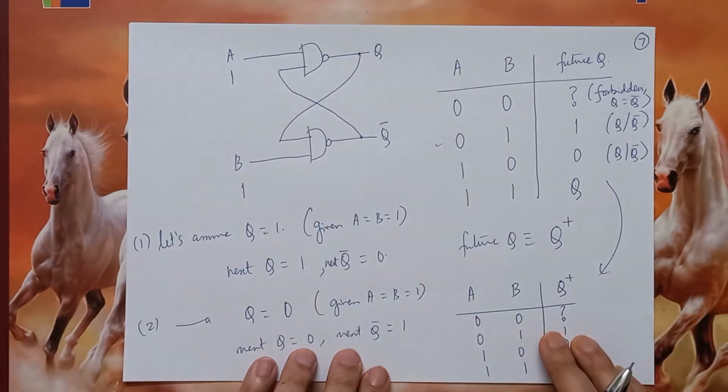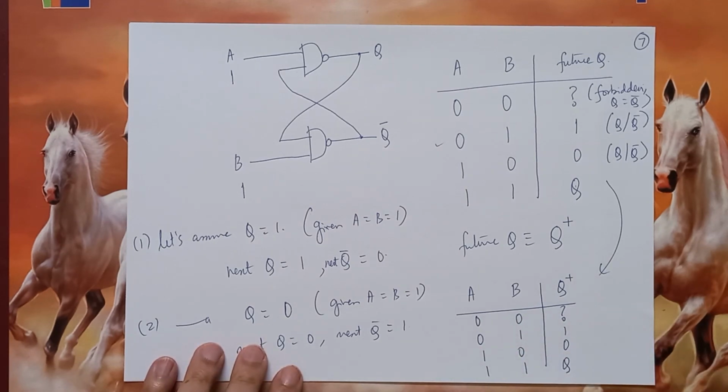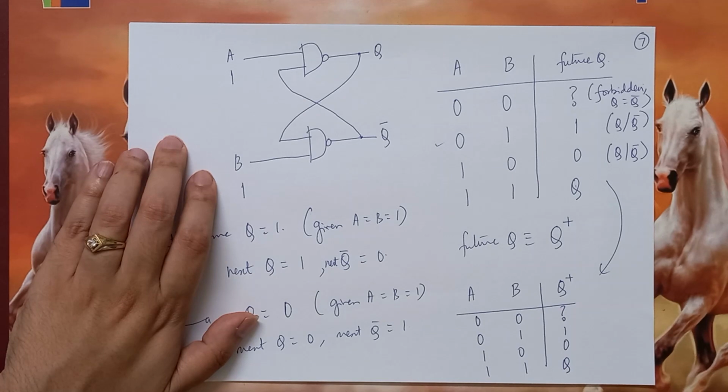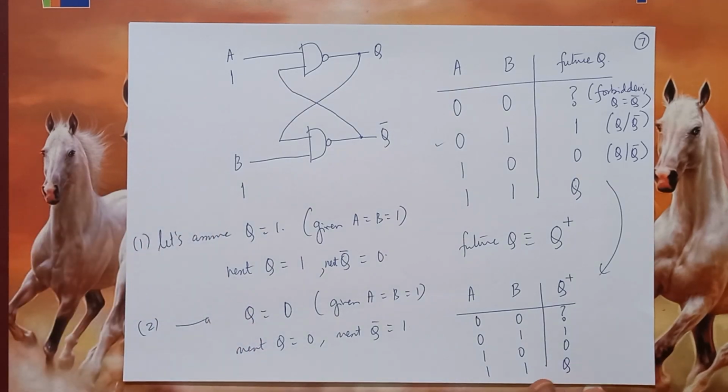So here we have achieved a circuit where if we give different input combinations, we can make the circuit behave in different ways. Let us say when AB is 0, 1 or 1, 0, the future value of Q is in such a way that it's almost like a combinational circuit. There is no concept of time. Whereas if you have inputs 1 and 1, whatever is the old value, that will be there. If the old value was 0, the new value will be 0. If the old value was 1, the new value would also be 1. So such kind of circuits where there is some concept of time, we are able to make it work the way we want, either combinational or sequential. These kind of circuits are called as latches.